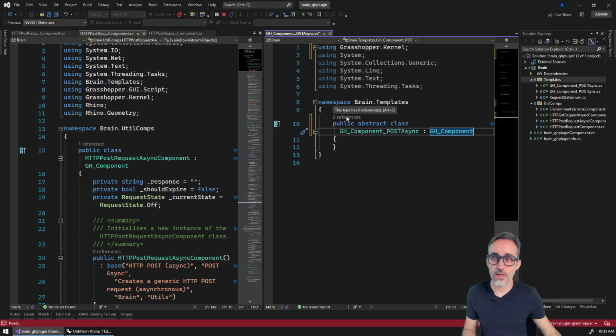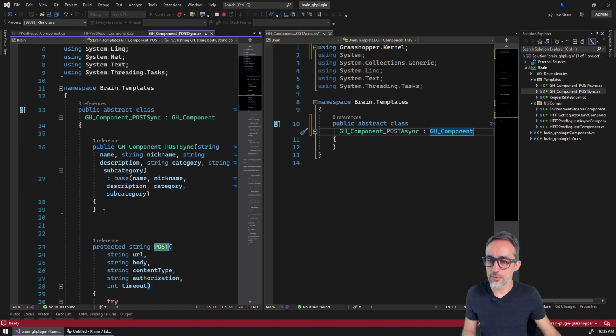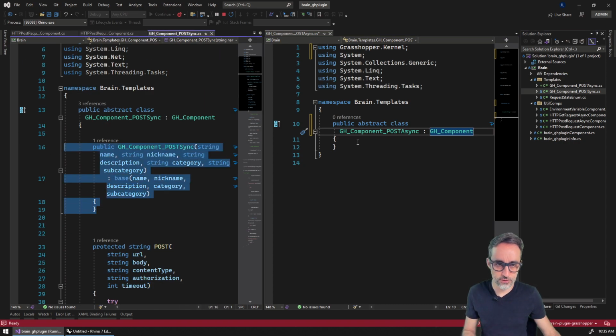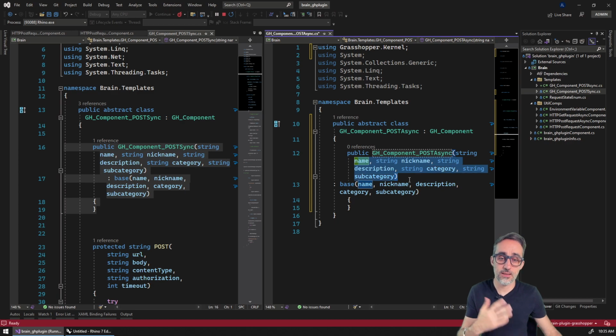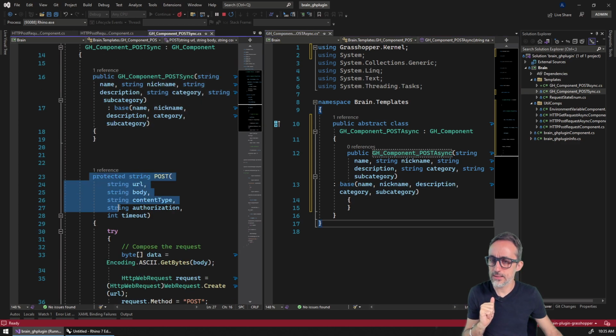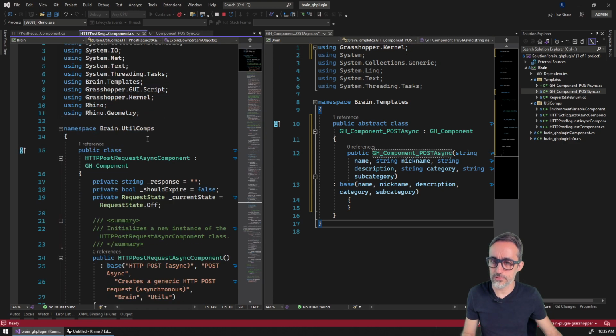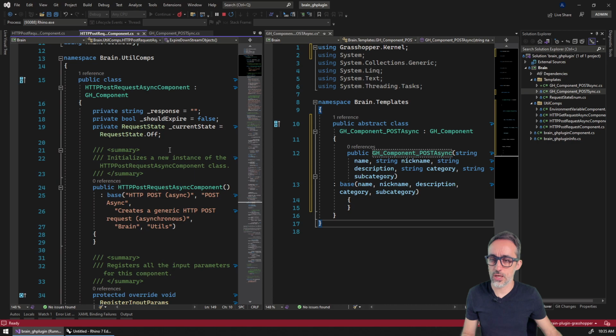Okay. Just like we did with the post, I'm going to add a constructor that basically takes whatever names and nicknames and so on, and passes them upwards one level to the Grasshopper component using the base method, all right? Then the easy part, I'm going to copy the post async part of the component. So that was here.